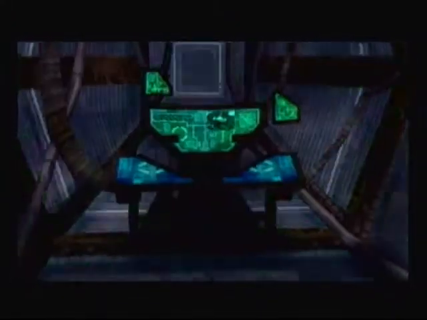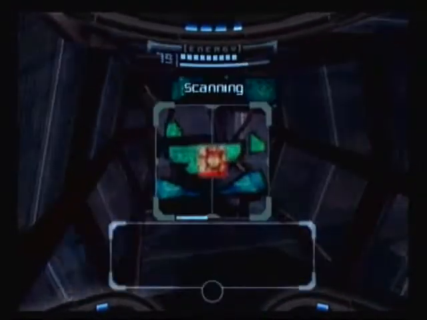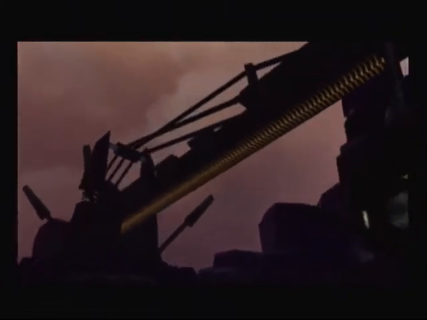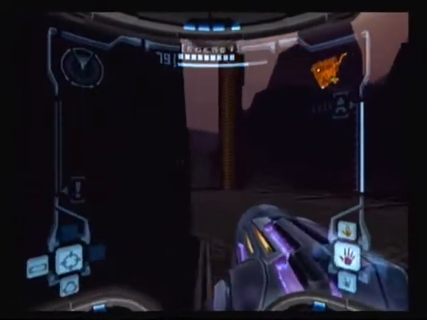Here's what we really need. It's right here. That will power the controls. Now that those are active, we can move the crane and it'll connect to the other piece of spider ball rail. And move over there where we can use it to get a missile expansion. Yep.